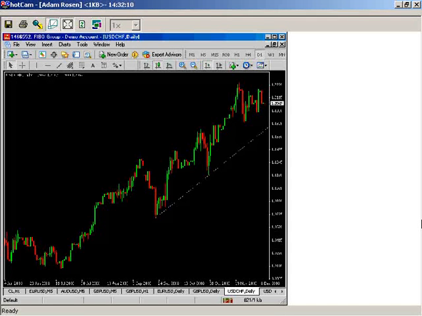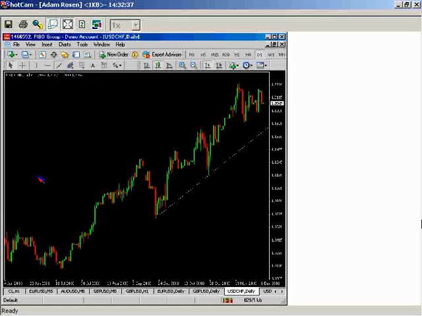I like to try to keep things simple. Oscillators, I think, should be used to really fine-tune our entry and exit, to tell us exactly when's the best time we think to get in and to get out. And that I would use on a 1 hour chart or a 4 hour chart. Those are considered medium term or swing trading type of charts. 1 hour, 4 hours are really my favorites. But I would use the oscillators on the 4 hour, the 1 hour, and lower time frames than that. But daily charts, only trend lines.